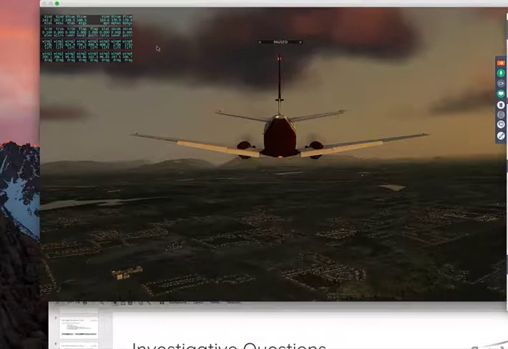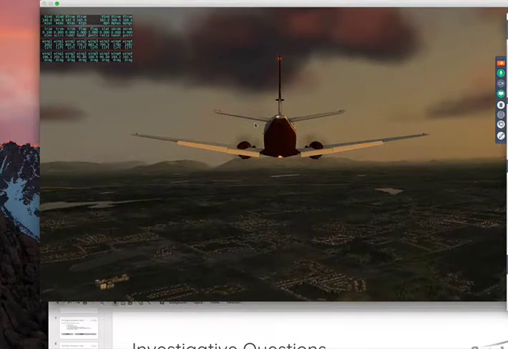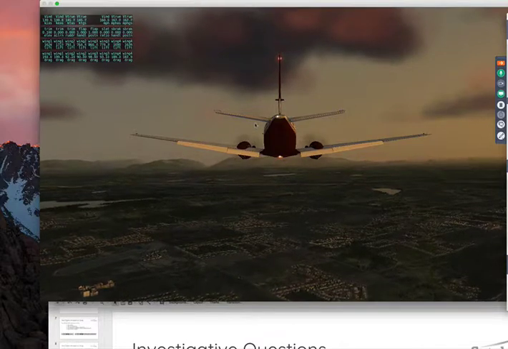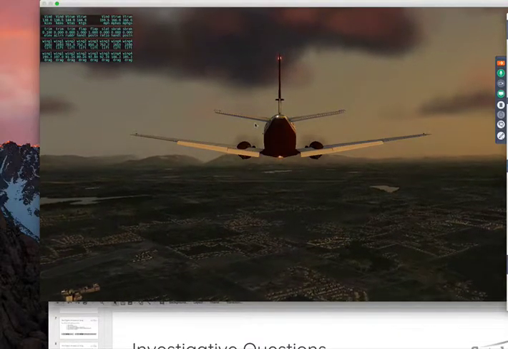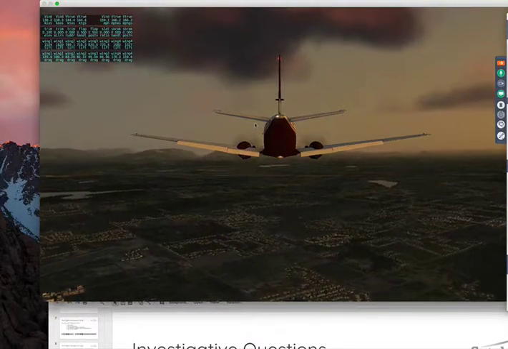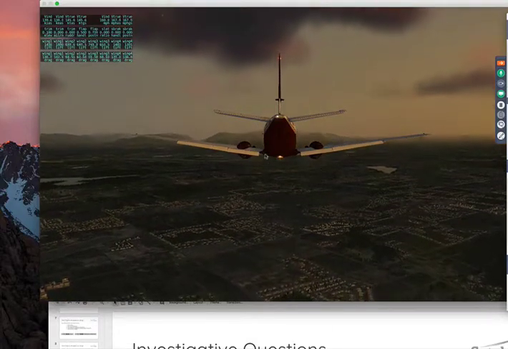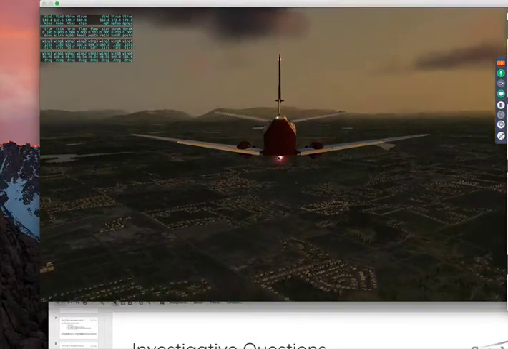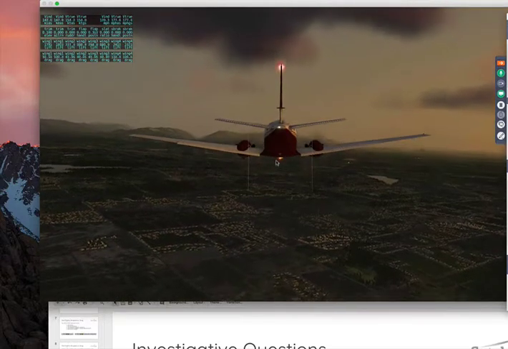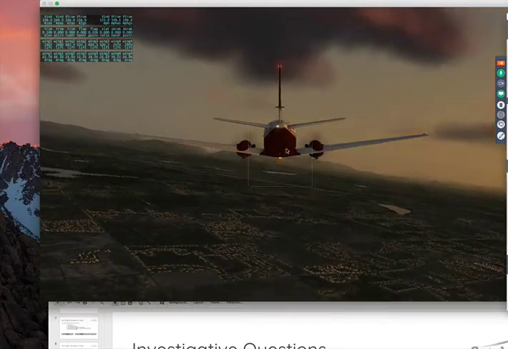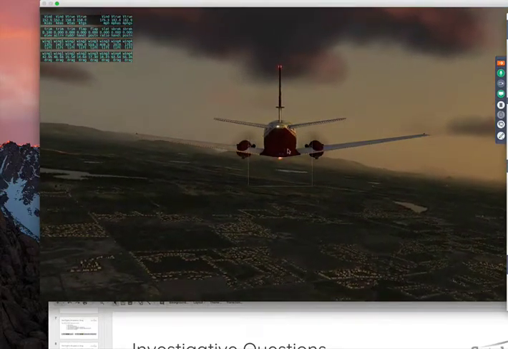Don't care about landing gear. There we go. Flaps are at 0, 0.